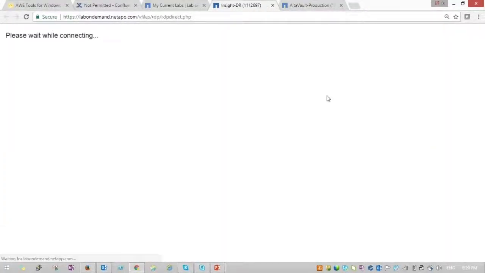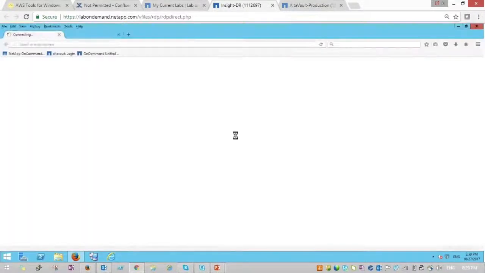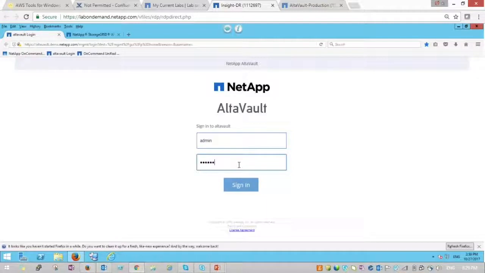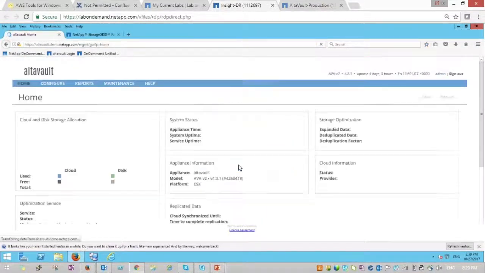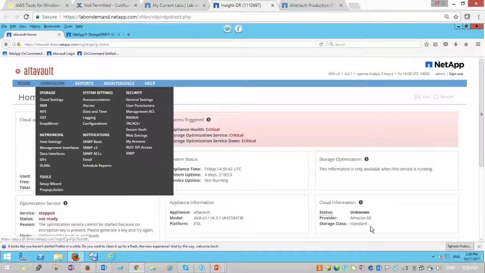Okay, so I'm connecting to a fresh setup. Let's first verify what we have here. Let's log into AltaVault. Okay, you can see everything is right. Appliance health is critical. The services are stopped. No optimization.